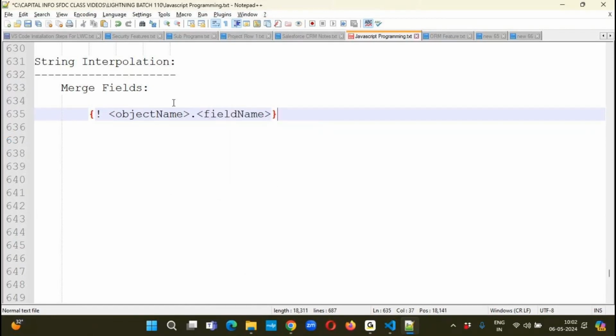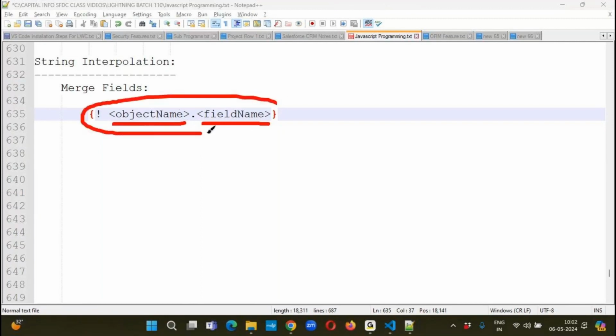So now, upon representing the email content, I would like to go to the subject. I will collect the current record. In this current record, this field value I would like to collect dynamically at runtime, and substitute in this place here. That's why we are using the exclamation symbol. The exclamation symbol indicates this is a dynamic assignment. Dynamically at runtime, in this particular place, please collect this current record available in this particular object. For that reason, we are using merge fields.